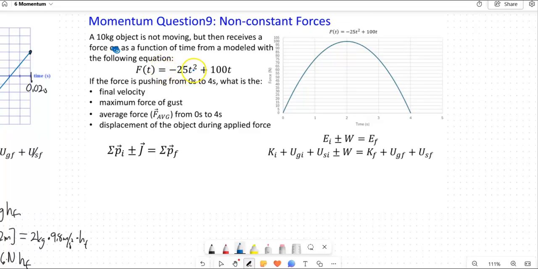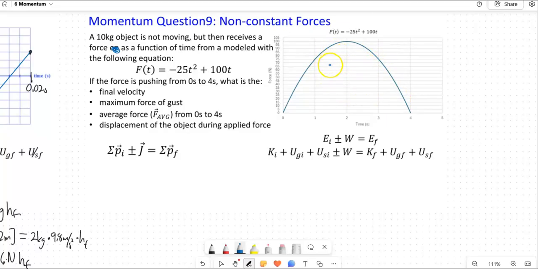I put in times starting with 0, 0.1, 0.2, and so on and so forth, going all the way until I saw that force function reached 0 again. So at 0, this function is equal to 0. And then when that function reached 0 again, it happened to be at 4 seconds. And so I just graphed that. And this is an Excel graph right here.